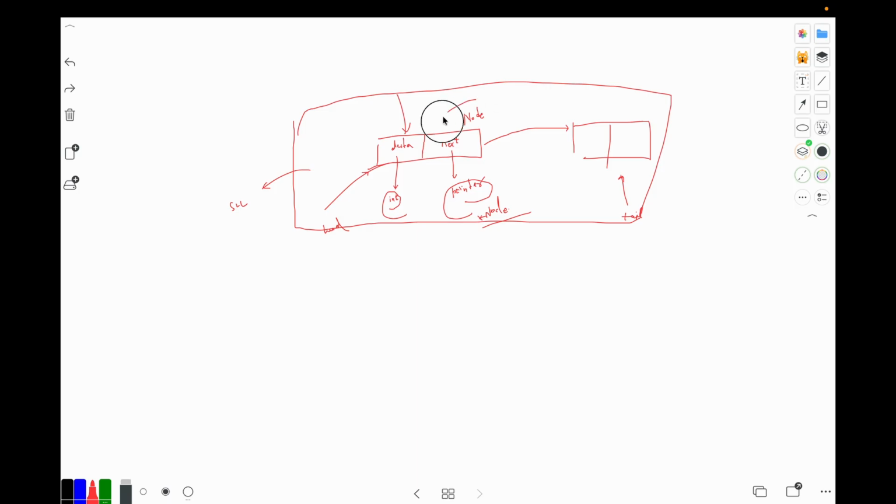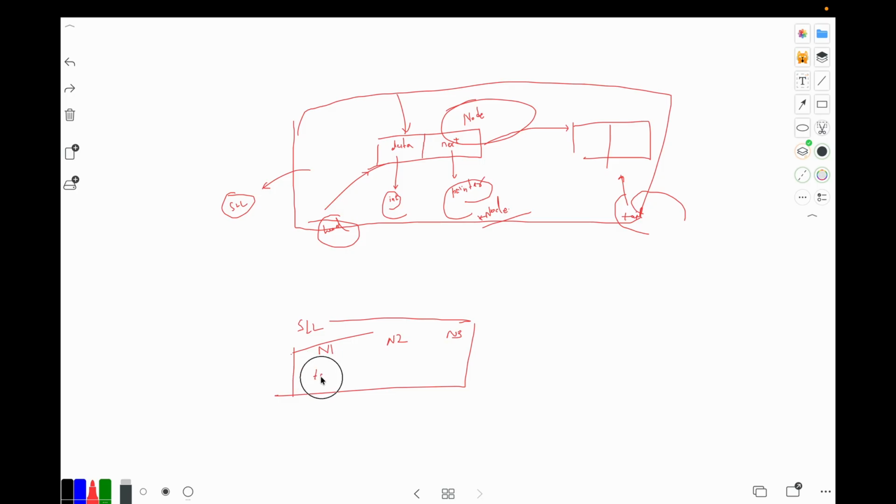But this is a node. So these two are different. And if you see properly, SLL contains head and tail pointers. And these head and tail pointers are pointing to the real node structure, right? This may be a little confusing to you, but if you see on a global level, this is a single linked list structure and these are individual nodes. These are n1, n2 and n3, and this is a single linked list.